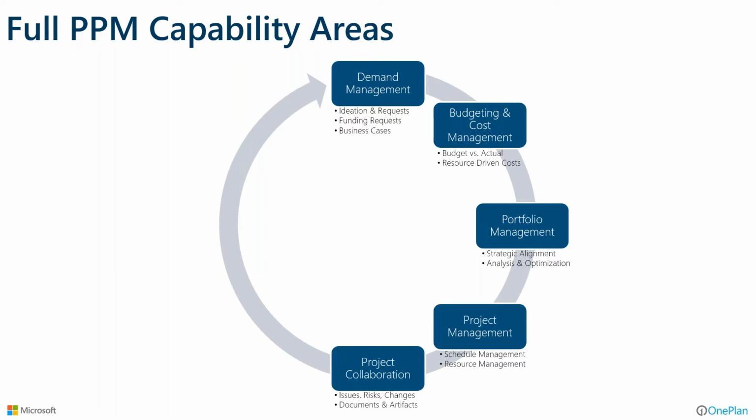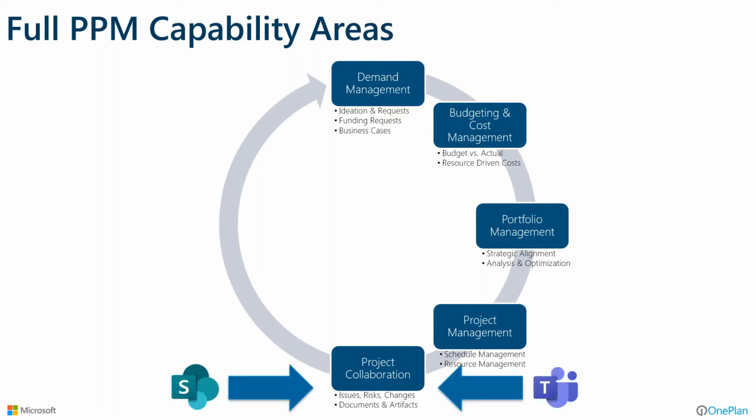Now, project collaboration. This is where, from a PPM perspective, even PPM tools like we're going to talk about today, leverage the strength and what's there in SharePoint for things like documents and artifacts, and even tracking other lists of things within SharePoint. And SharePoint is a key component of this, and some people are using it in the context of Teams as well.